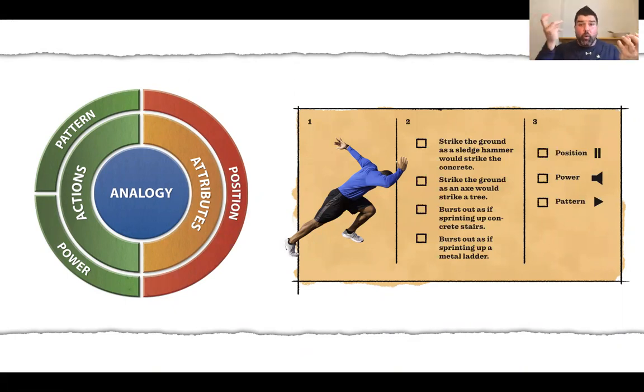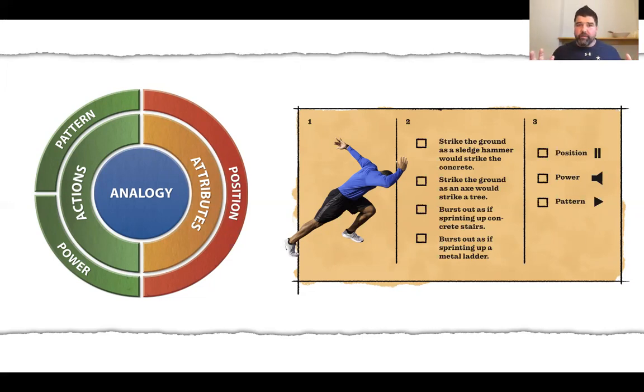So if we think back to what does a hammer have in common to a sprint, referencing the action of the arms or the actions of the legs, something forcefully coming into contact with something else, that is mapping an action. Now, can an analogy map both attributes and actions? Most certainly. If we go back to the jet taking off, the actions are the low to high, that's motion, the propulsion, that's the power. But even if we look at what a jet is, from tip to tail, it's like head to heel in a sprint. It's a cylinder, it's firm, it's strong. Well, from head to heel, looking at the side, it's kind of cylindrical, and we want it to be firm and strong. And so some analogies have attributes, some have actions, and some have both.